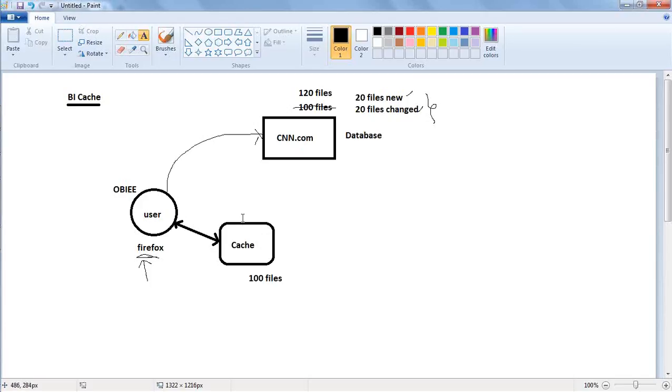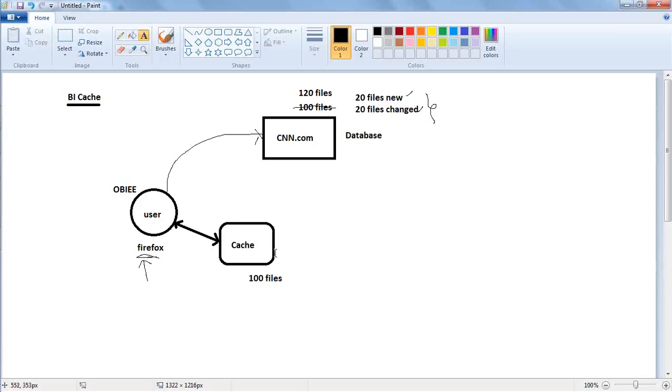Because the data tends to change, right? Suppose today the data may not have changed, but tomorrow the data might have changed. That's pretty much possible. So when my data changes in the database, when I get new data, it is our responsibility to maintain the cache. You can schedule the cache to be deleted at a certain time every day, or you go and manually delete the cache, or you run your own scripts. The script will run and delete the cache. So you can maintain any of this, right?